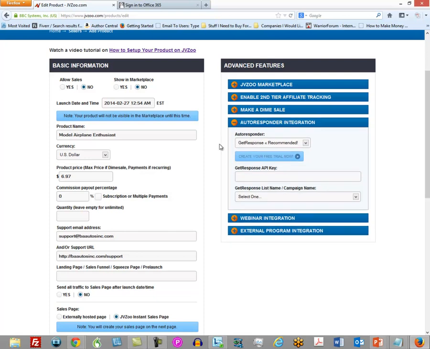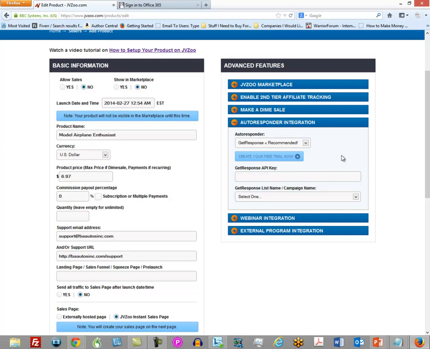We are going to use GetResponse for our autoresponder. Now remember, if you don't have a GetResponse account, you can actually get one through JVZoo, and JVZoo offers a free trial. Okay, but for now, we're going to go and get our GetResponse API key.